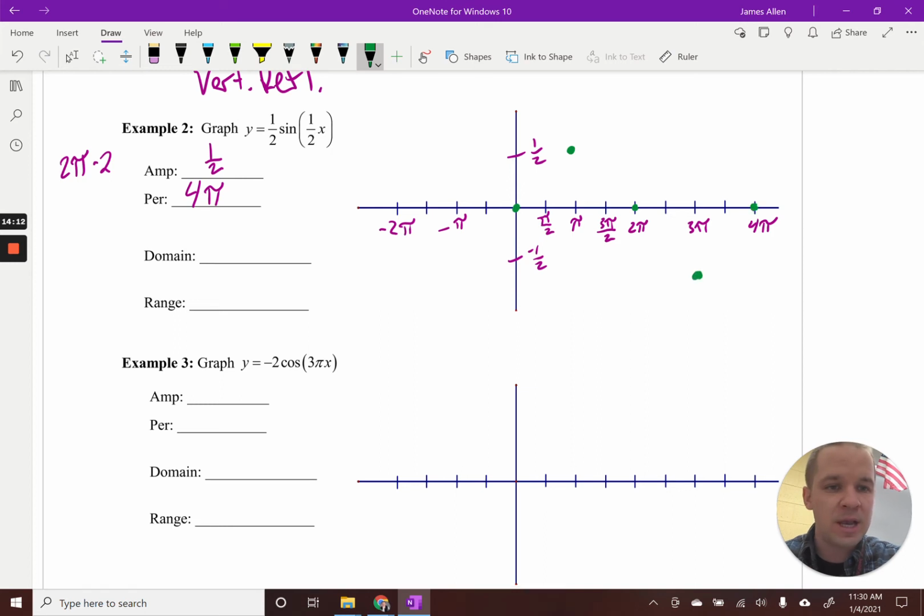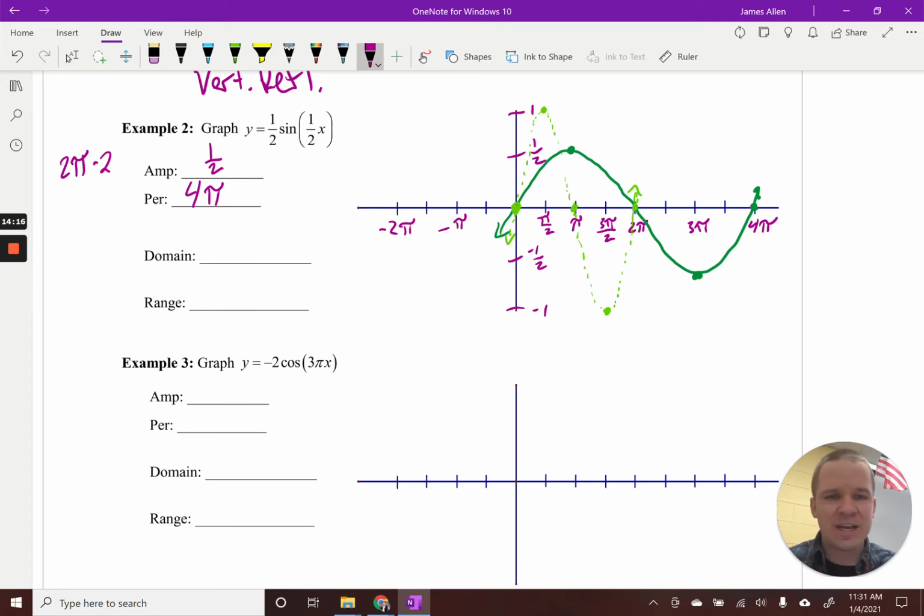But what we would see, and I'm going to pop this on here in just a sec. So I've got everything connected here. And what I did is I put a light green dashed parent function of sine. And these are all just 1 period graphs with my arrows showing that it goes on forever. But what you see here is 2 things. One, the solid darker green took twice as long to repeat itself. And also it was smushed down vertically, right? It's a vertical compression is what happened there. Okay, so two things happening there, right?